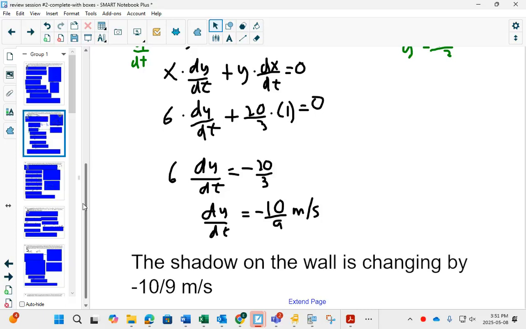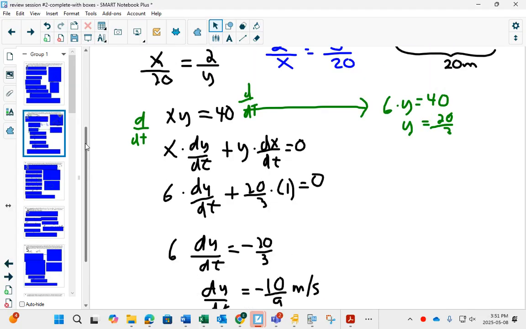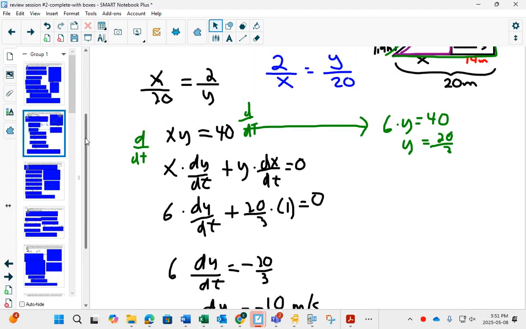So the danger in a related rate is you plug in the specific moment too soon, and then when you do the derivative, it just disappears, and then you're like, what? Where did everything go? Where do I plug things in? Because things will disappear. If you put 6 in for x, and I do the derivative of that side, it's just going to be 0.